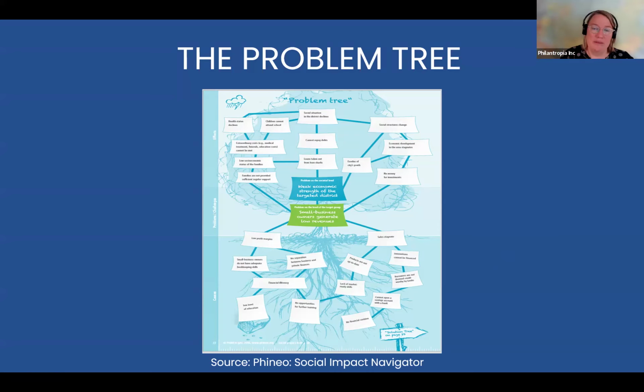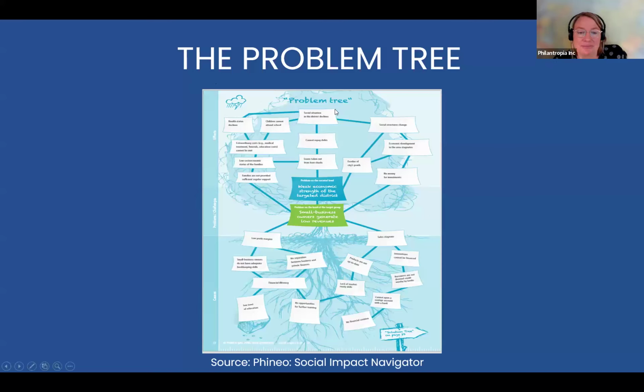So for example, if your problem is kids don't go to school, the cause for that maybe is they have to help on the farm. They have no transportation. They have no money for school lunch. Those could be the causes of the problem that you want to solve, kids not going to school. So at the bottom, you put all the causes. And again, going through this really helps you to understand the problem on a bigger level, not just focusing on one small thing, but thinking holistically to understand the full extent of the problem that you want to solve.